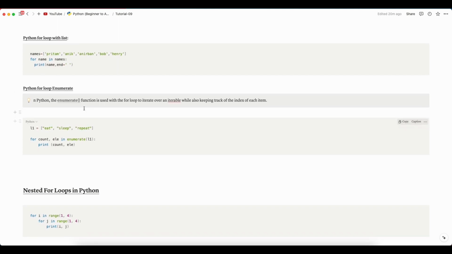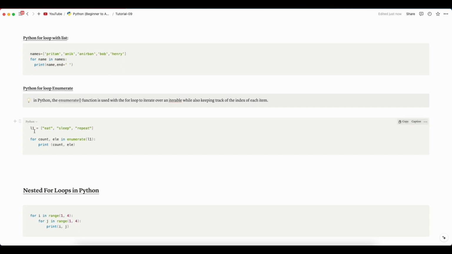Now, another thing with the for loop is enumerate. In Python, the enumerate function is used with the for loop to iterate over an iterable while also keeping track of the index.